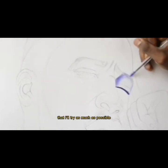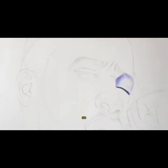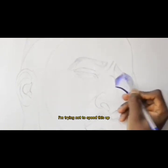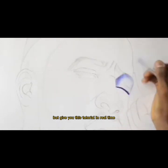I'll try as much as possible not to get distracted while I do this. So basically try and watch every step. I'm trying not to speed this up, but give you this tutorial in real time.